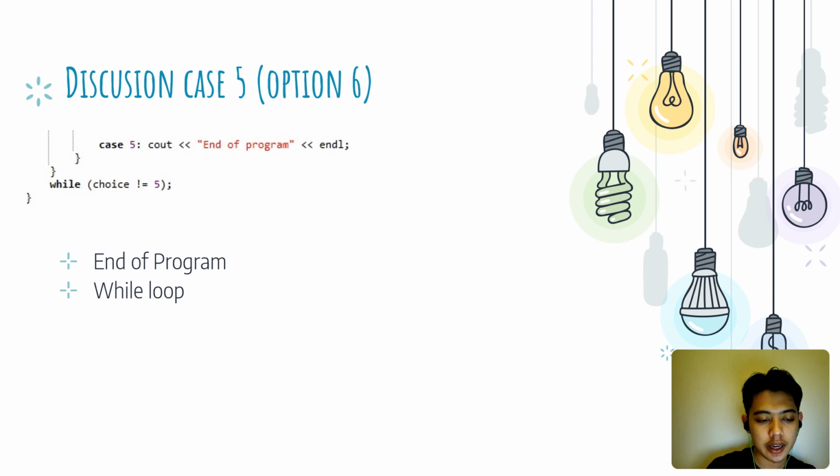However, there is a line where the while loop was used, which is while (choice != 5), which is while choice is not equal to 5. This actually means that if the user did not choose option 5, the program will run to the menu again, where the user could make a new choice. However, if the user chooses option 5, then the whole program will end.